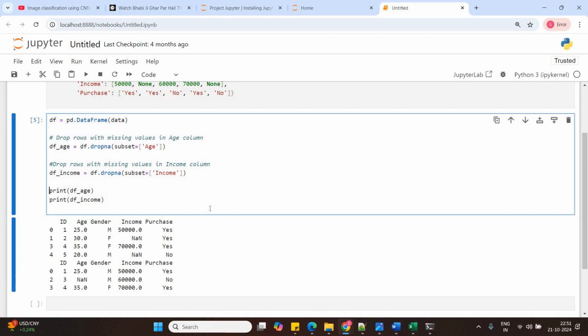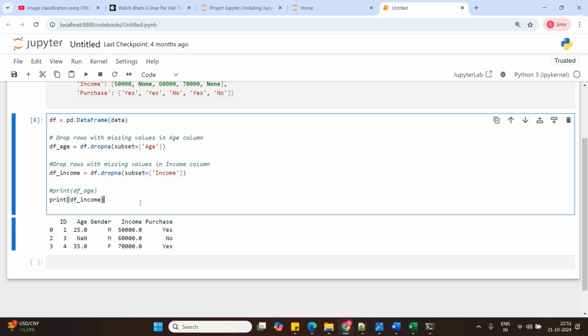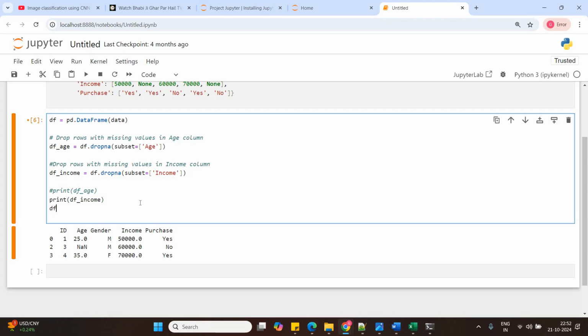Like in case of income, we have all the rows which are having the income, but I also want to delete the age one, right? So what I will do, again I will do df_income is equal to df.dropna, and subset is equal to Age.